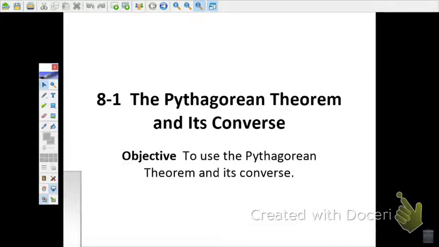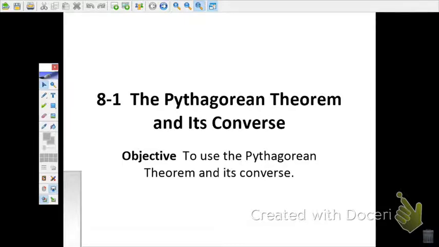Today we're going to move into Chapter 8. As I mentioned at the beginning of the unit, we covered a couple sections from Chapter 5, and we're going to cover some information in Chapter 8. Chapter 8, this first section, we're working with Pythagorean theorem again. We're also going to be working with its converse. And with the converse, what we are able to do is just extend it a little bit.